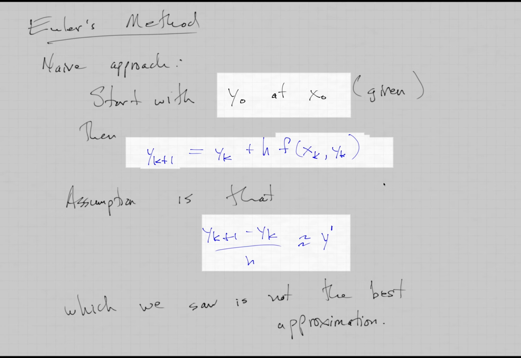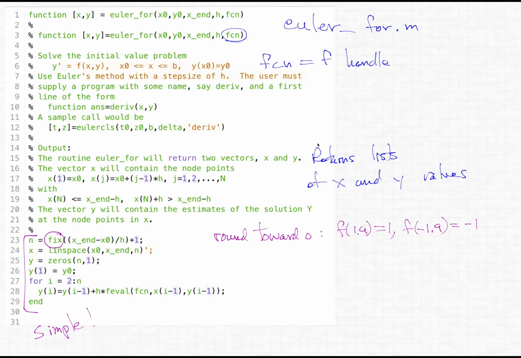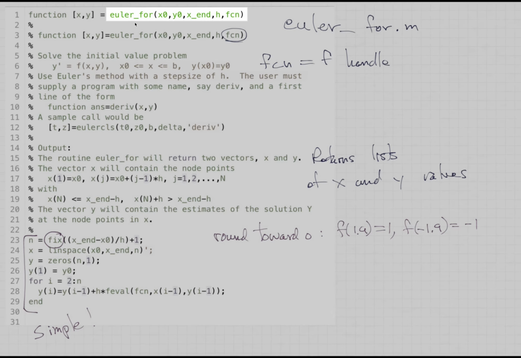So let's see. Here's the program. This is going to be a short lecture. I'm going to go right into MATLAB on this one. I have to upload this. I don't think I've done that yet. I will upload the EulerForward function to Canvas. The 4, by the way, stands for forward. This is the forward version of the Euler method, and we will see later there is also a backwards version, and I'll explain about that maybe in the next lecture.